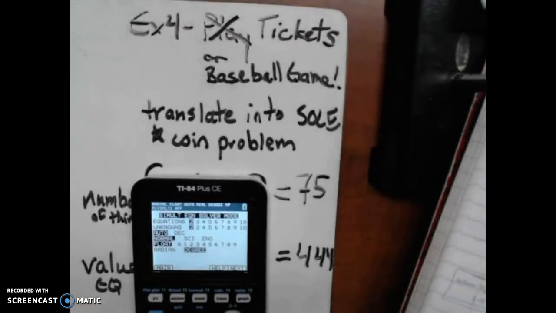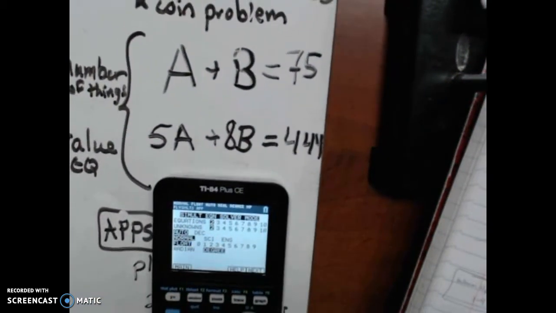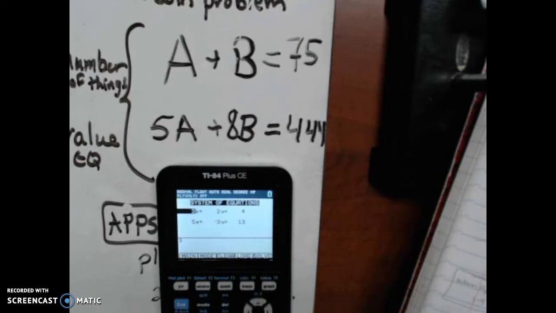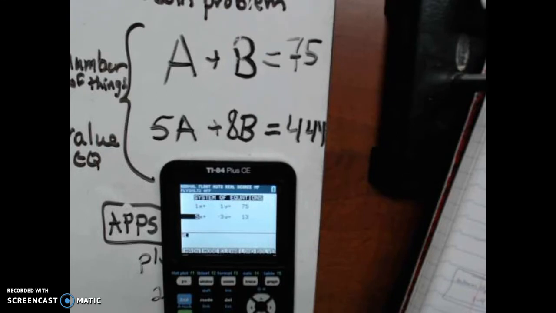So here we go. And for my problem, let's keep that there. I guess I need two equations and two unknowns, A and B. And so as long as it's set up like that, then we're ready to go. And you hit next. And it sets up things just like what I got here. And my system of equations is one of the first thing and one of the second thing equals 75. And then I've got, in the second row, 5 of the first thing and 8 of the second thing equals 444. And now we want to find out how many tickets each would cost $444 altogether if 75 people go. I push the solve button. And there you go. For A tickets, you got 52, and for B tickets, you got 23.